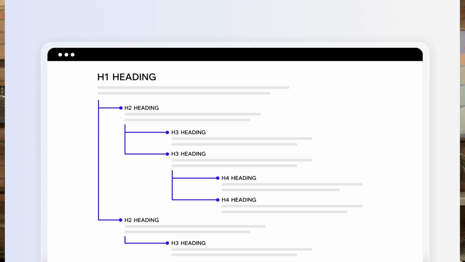We wouldn't expect a site visitor to jump around a page just to understand what we're trying to tell them. So our heading structure should be logical, going from H1 to H2 to H3 to H4 and so on, not jumping between them as we move down the page. Having a poorly optimized page structure can lead to an increased bounce rate, lower average time on page, and fewer returning visitors.